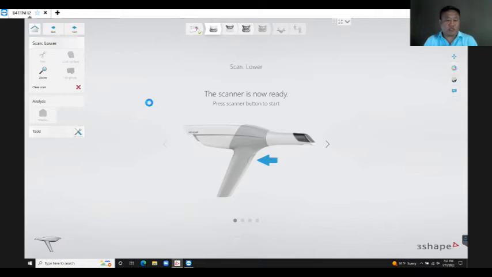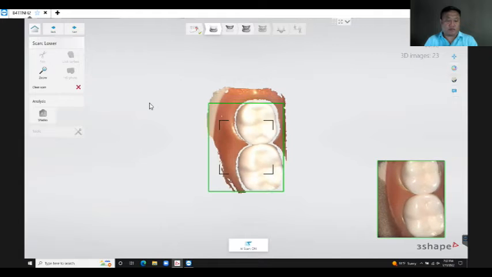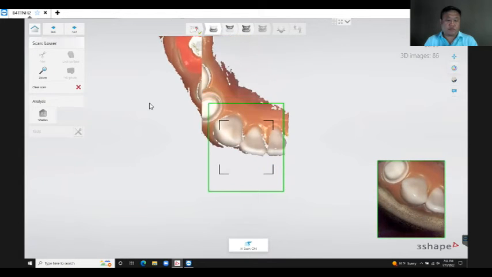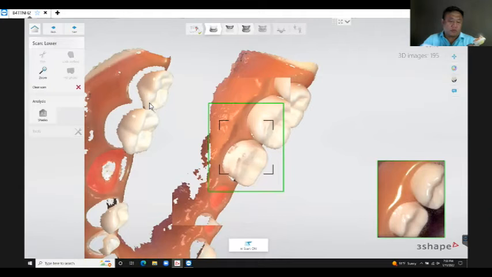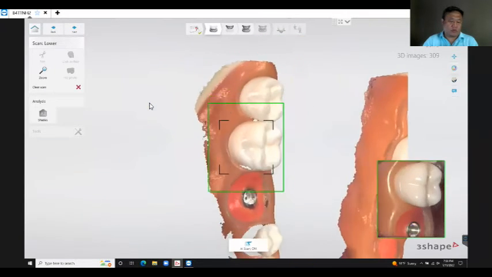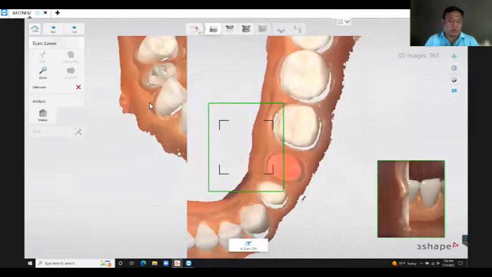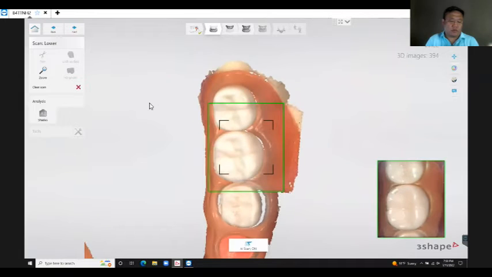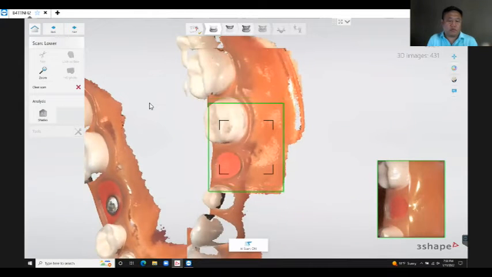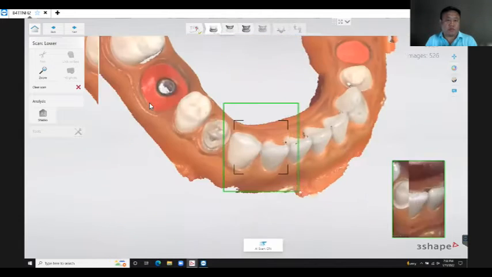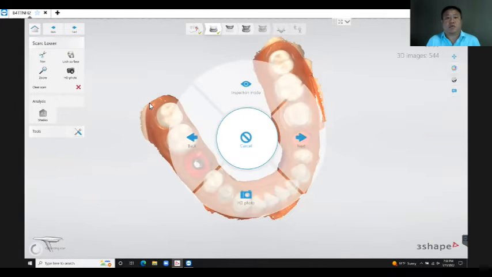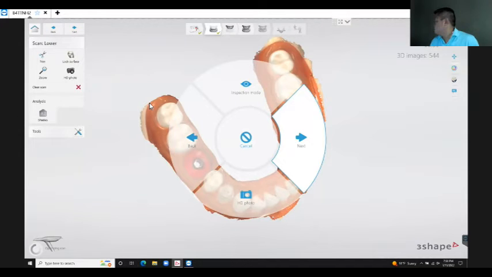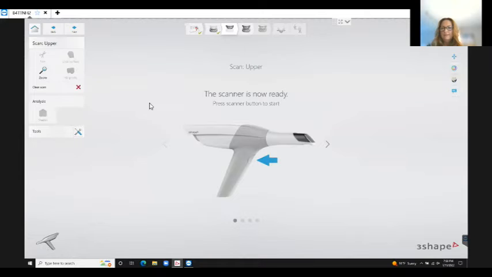So I'm just going to quickly scan the lower. I'm going to move forward and click next, and then I'll start scanning.